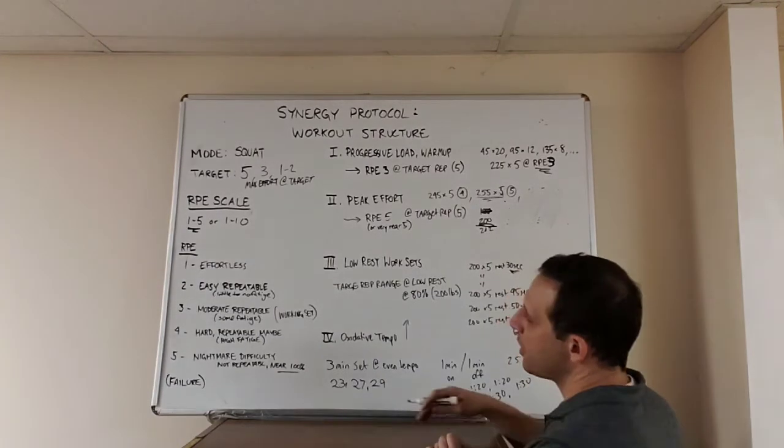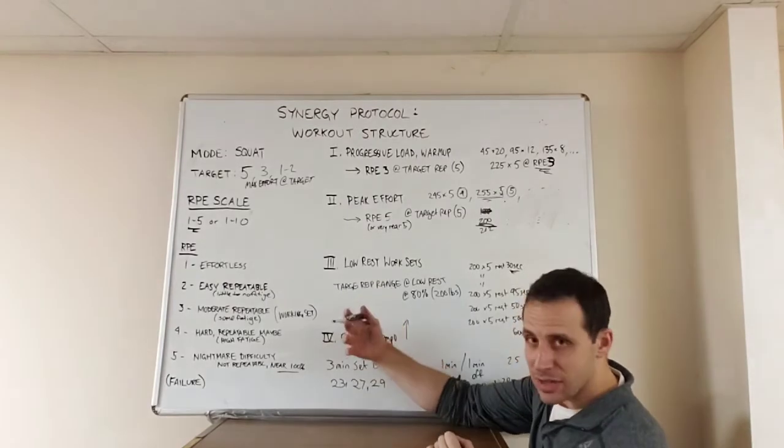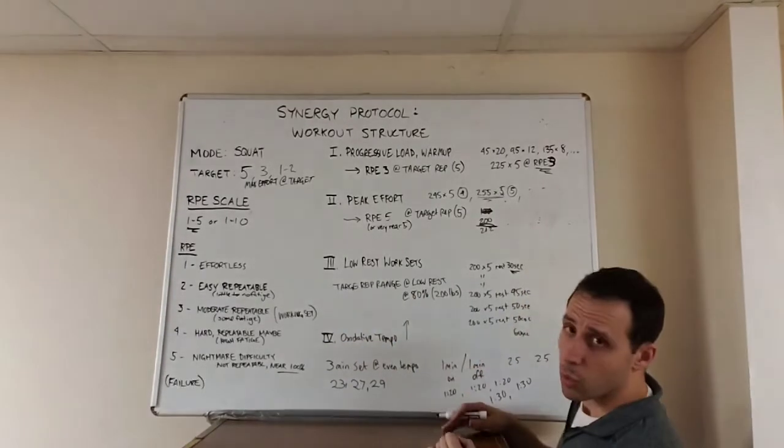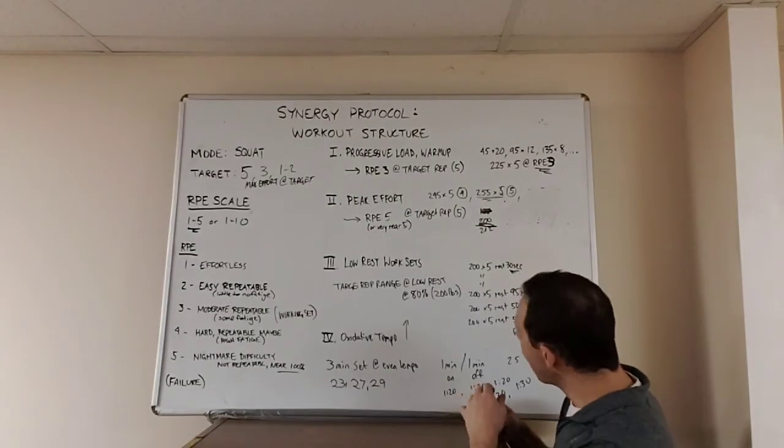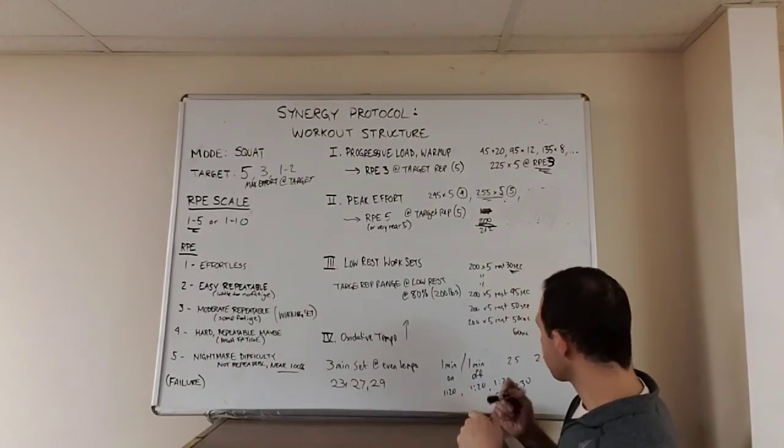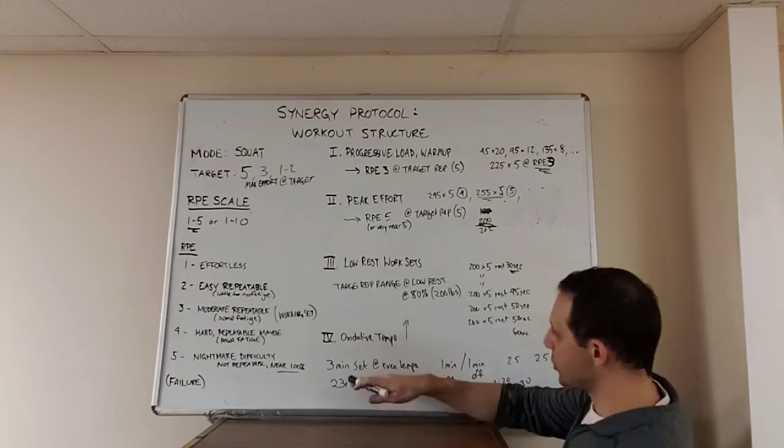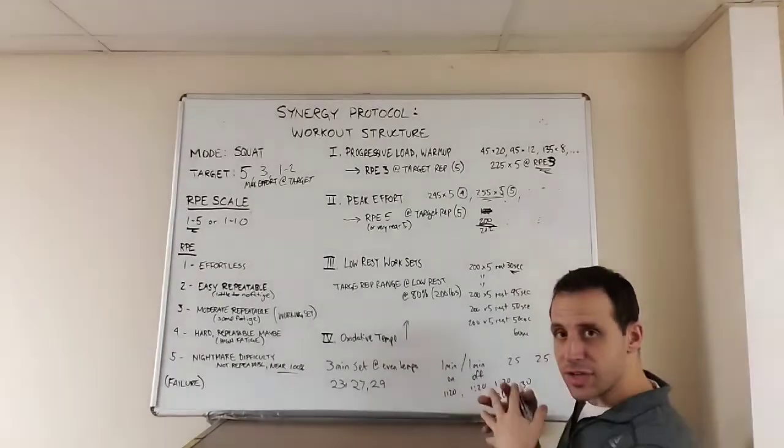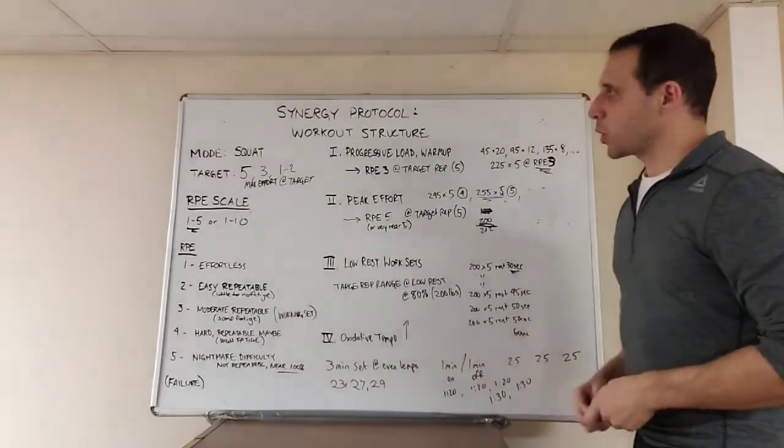Yes, I know that doesn't really cover what I'm trying to do here. We talked about an intense oxidative stimulus. But actually, with the one-to-one work rest ratio, you are kind of staying within that. But the whole point of this is really, you're going to build slowly this three-minute set this way through condensation. And the other thing is, you can always do less weight. So, I mean, bodyweight squat is probably possible for three-minute for most people.